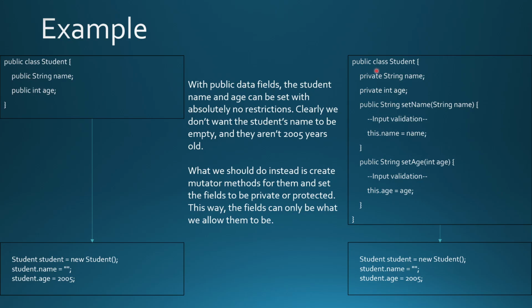So in this case, you would want that private string name and the integer age, you want those fields to both be private so you can't access them from outside. You can see here I've got an example of how you would properly allow those to be set. You set name with a string, and then you put your input validation, which I'll go over here, and you set age, input validation, and then you set the age. So you don't just allow someone to set it to be whatever they want.